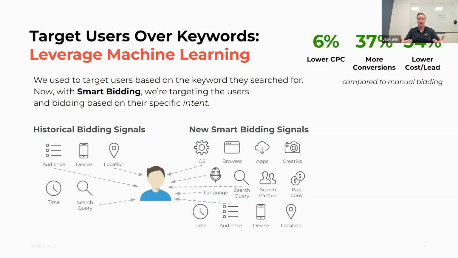So now we take into account, what is this user doing online? How are we taking into account all the different buying signals that this customer is showing? And one of the best ways to do this is by leveraging what's called Google Smart Bidding. Smart Bidding takes into account all of these different buying signals, but you really want to make sure that you're plugging the right data into Google's algorithms to ensure that you're getting the right type of customers coming out, right?